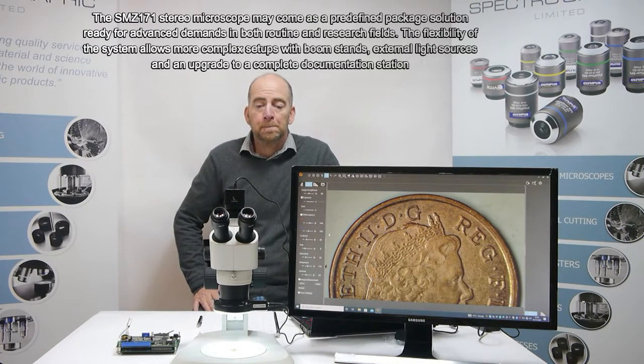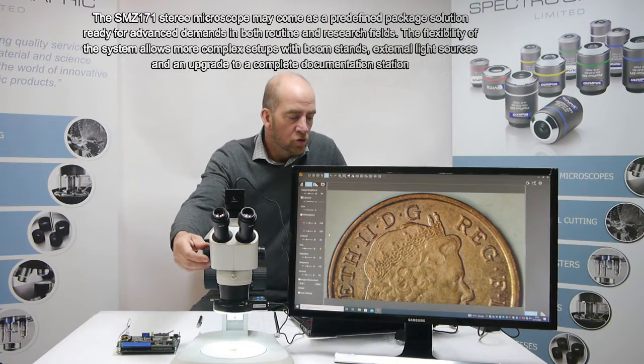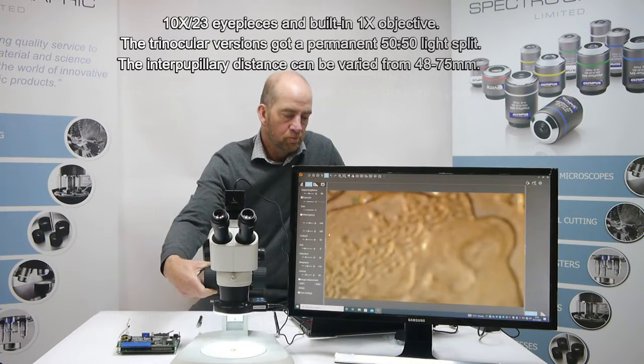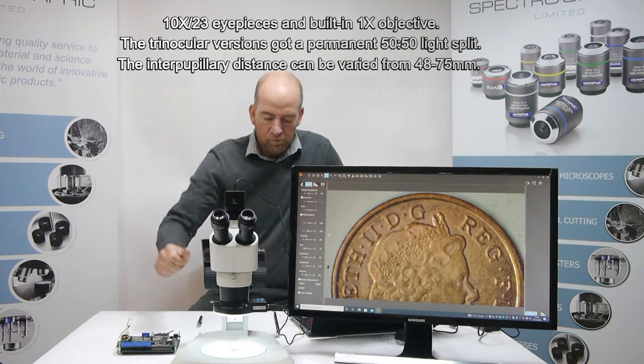Today we're going to have a look at a stereo microscope manufactured by Motic, the SMZ171. This system offers zoom optics with a zoom range of 6.7 to 1. So with the 10 times objectives, we can get up to 67 times magnification.